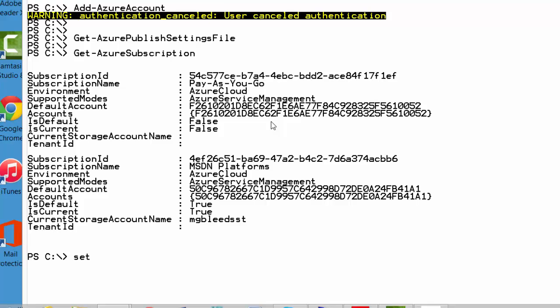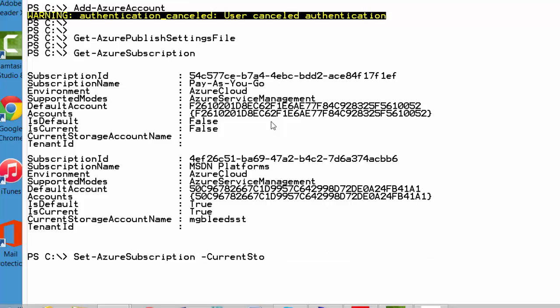To do that, you've got the command Set-AzureSubscription, and we can say -CurrentStorageAccountName there, and provide the name of the storage account, and then that name of the storage account becomes our default storage. Now you'll probably want to use that with the SubscriptionName parameter as well. If you've got multiple subscriptions in your publish settings file, you'll need the SubscriptionName parameter so it knows which of the subscriptions you want to assign the storage account to.